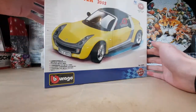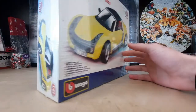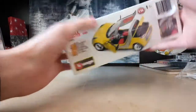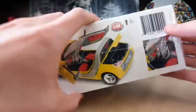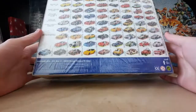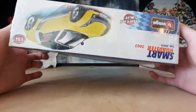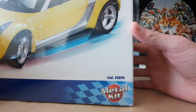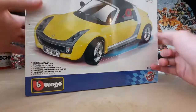This kit here is 1:24 scale. Not sure on skill level, but it's rated for ages 8 and older. The detail on the box shows that it has opening doors and hood. Here's the other kits that were available during the time. Not sure when this was made, but my guess would have been about mid-2000s. Set code number 55074, painted in yellow.